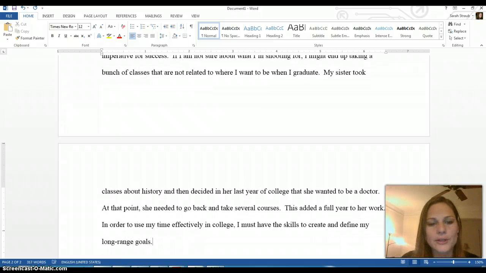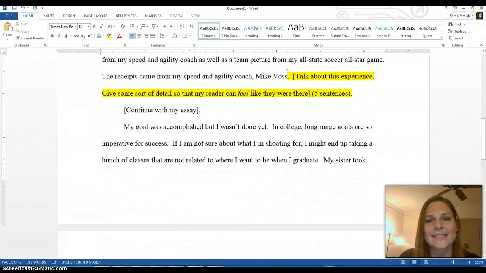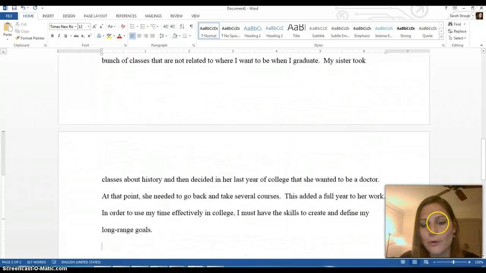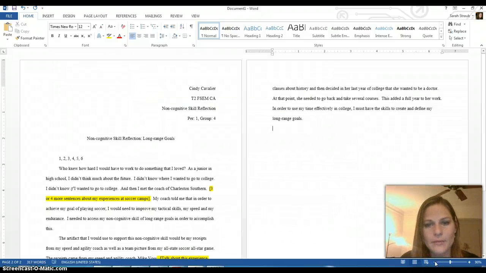So all in all, you see that my paper is going on to the second page. However, I breezed through about 8 sentences in all. So in order to have a full, robust paper, it should end up being about to here. So about 1.5 pages is a complete paper. Do not exceed 3 pages. If you go on to the 3rd page, I will not print it. So only type into the first 3 pages.